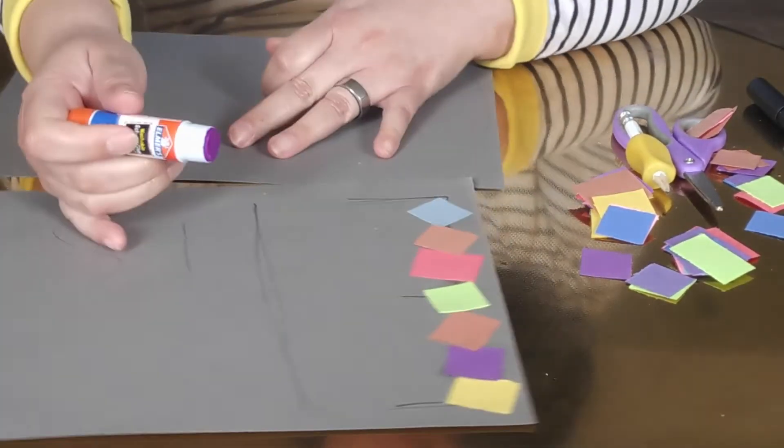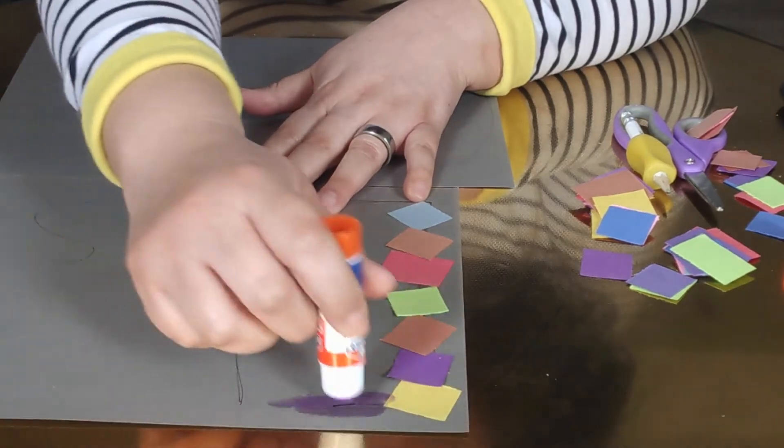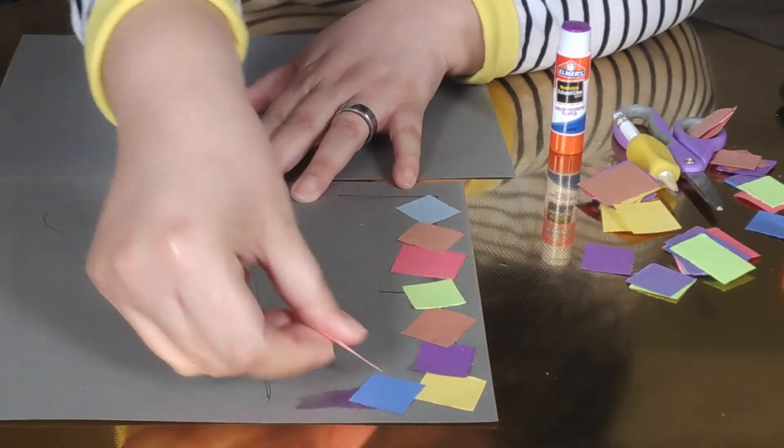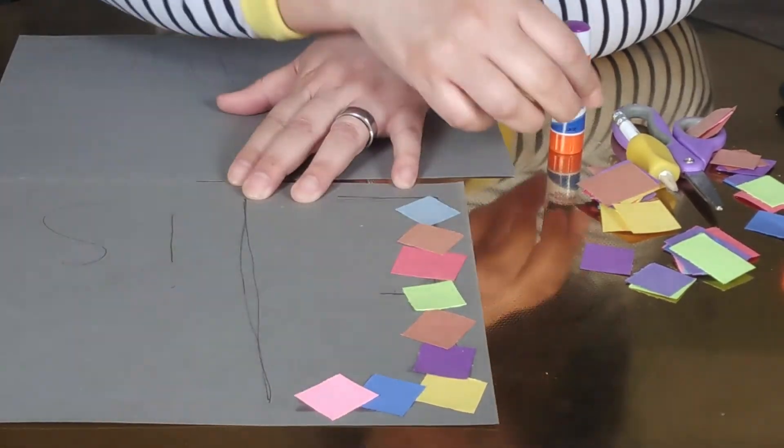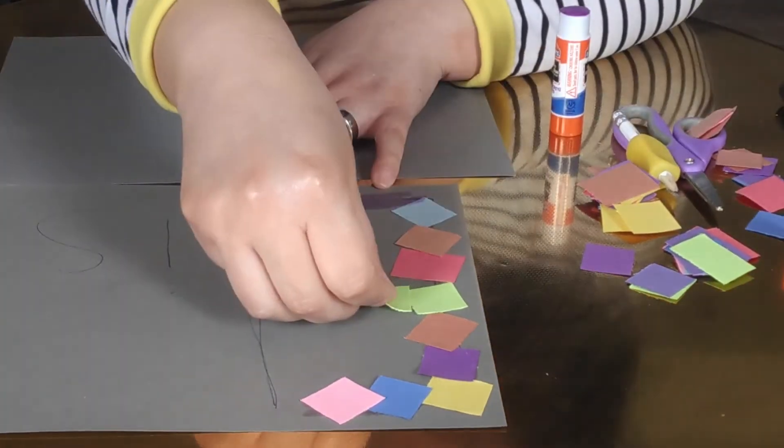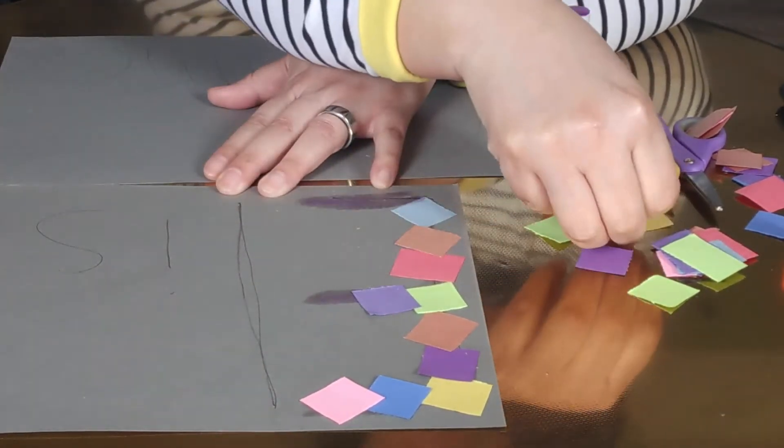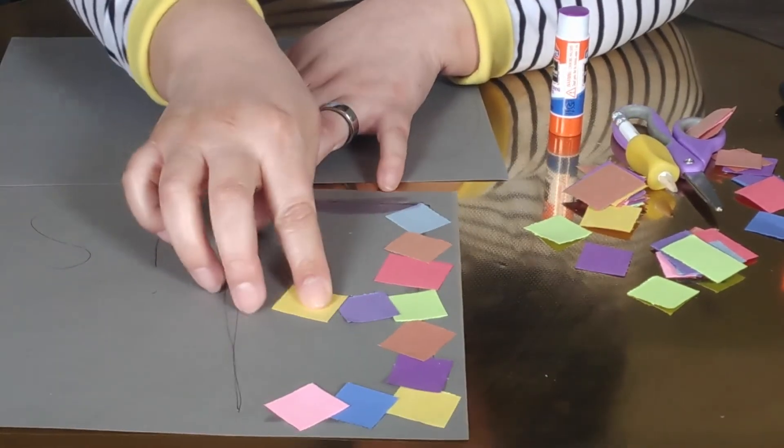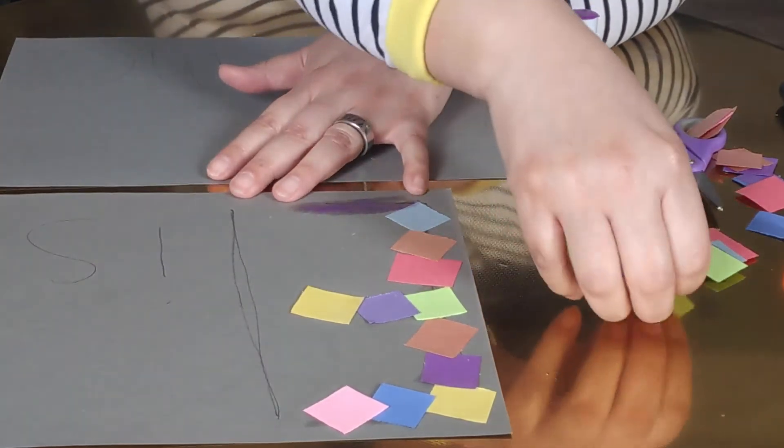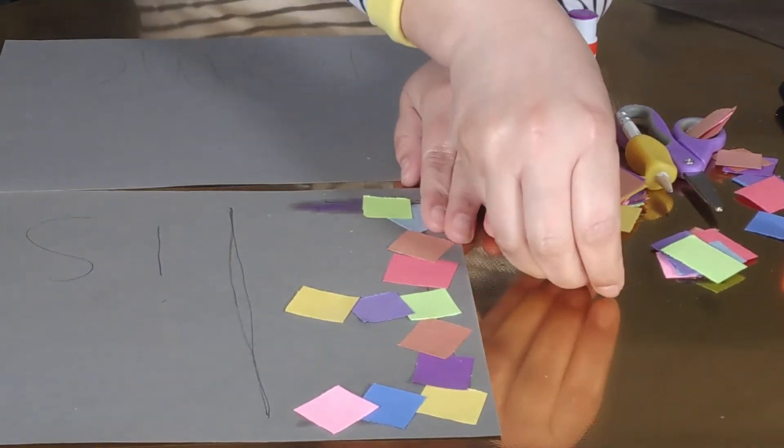And with just the right amount of guidance, it can be very, very fun. So once they get one line of the letter, then you're going to have them glue the next line. And put squares on top. And the whole time you can talk about squares, or you can practice the sequence of remembering what to do. First glue, then paste. And hold the paper down with one hand. Use your other hand to tap.